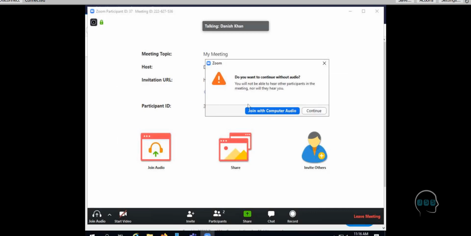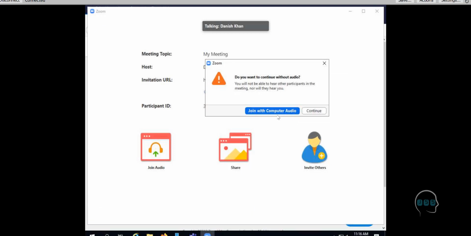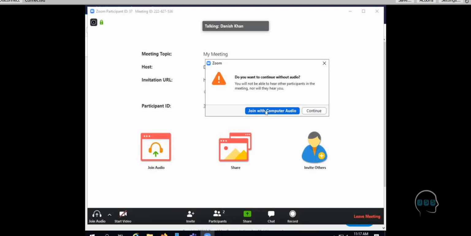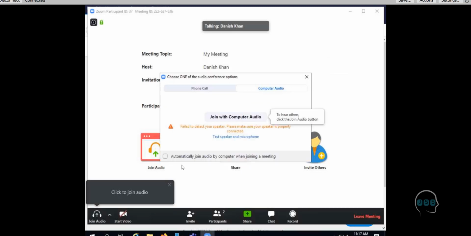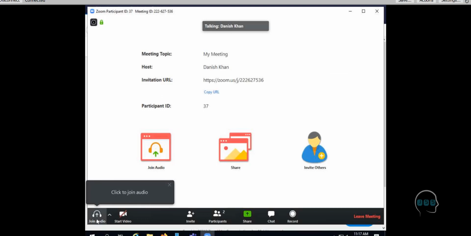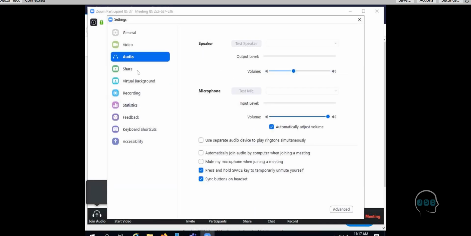A lot of people will call you about, hey, I can't get my mic connected and things like that. So you need to tell them to join computer with audio, or if you're going to have issues, make sure you call the number. If they click on join computer with audio and their computer has audio, it will detect it. If it doesn't detect it, then you need to tell them to go to this little join audio icon, click on the little arrow that's going up, and there's an option that says audio settings, where they need to pick their microphone.